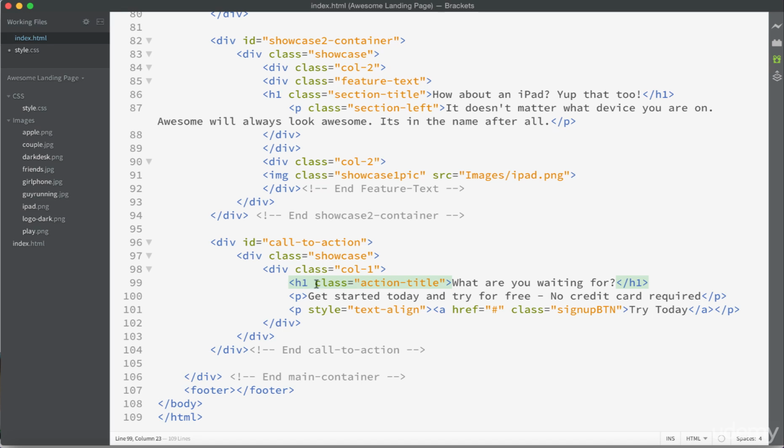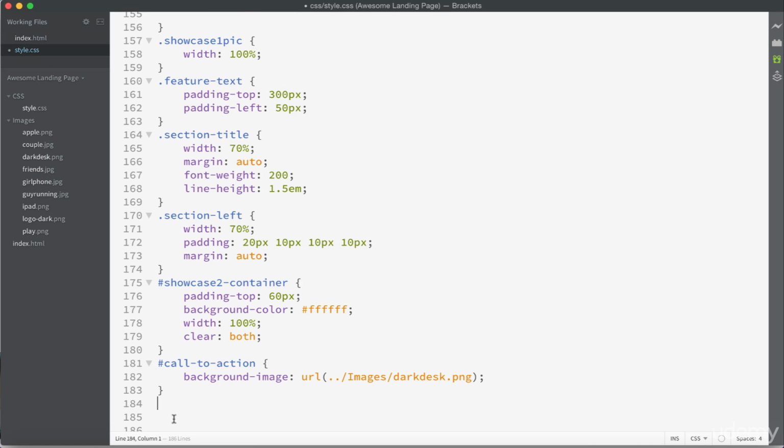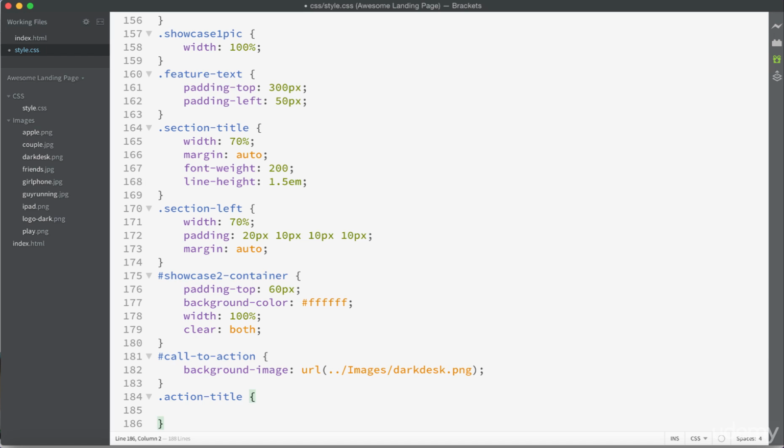Let's go ahead and edit our action title really quickly so we can make that appear big and white as it is in the example. So let's go ahead and create our action title class. All right, so let's do a few things. One, we need to take the font size way up. So let's go ahead and take that all the way up to 4em.